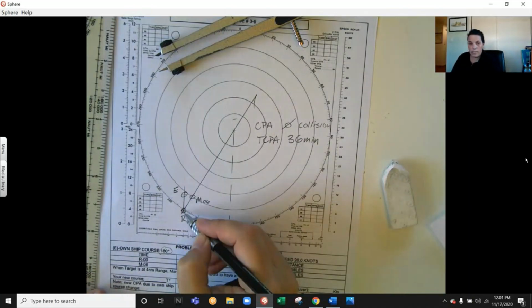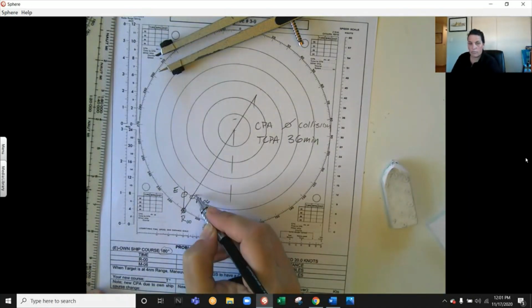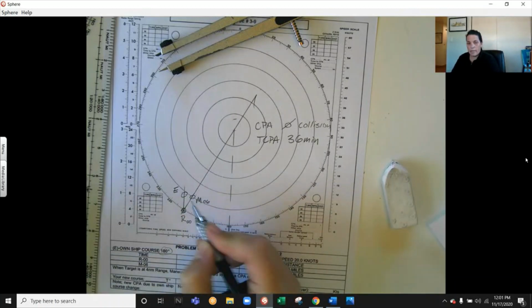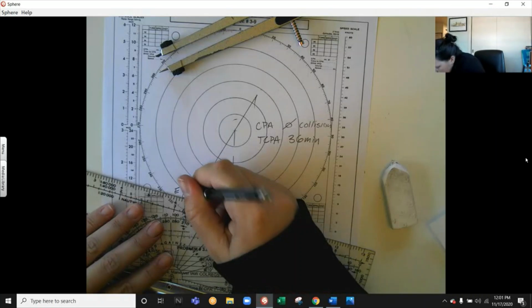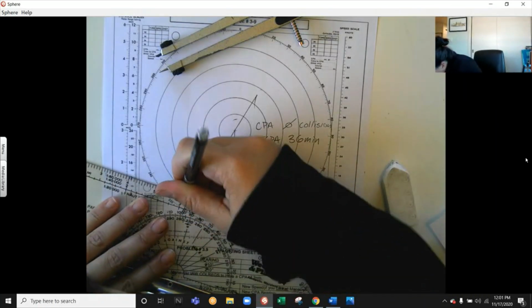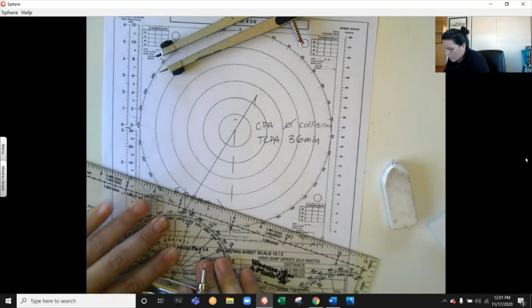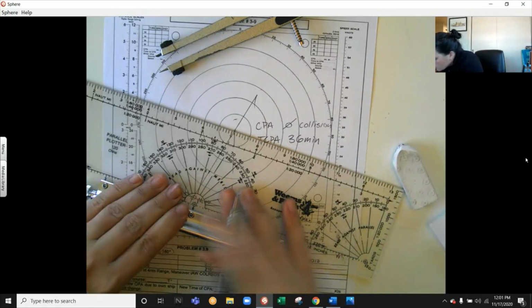Our E to R is our own ship. R to M is relative motion. E to M is them. What are they doing? So we'll measure E to M. Bring it to the center so I can read.